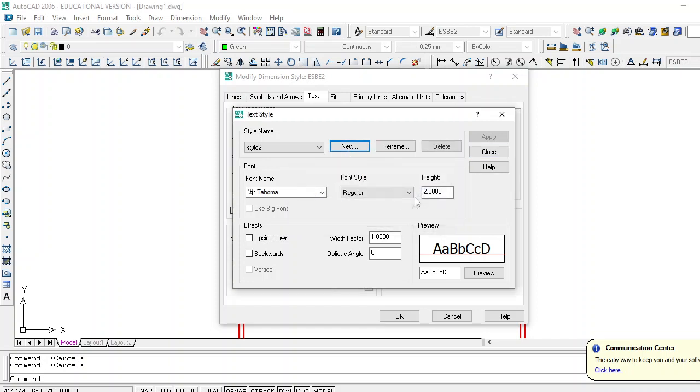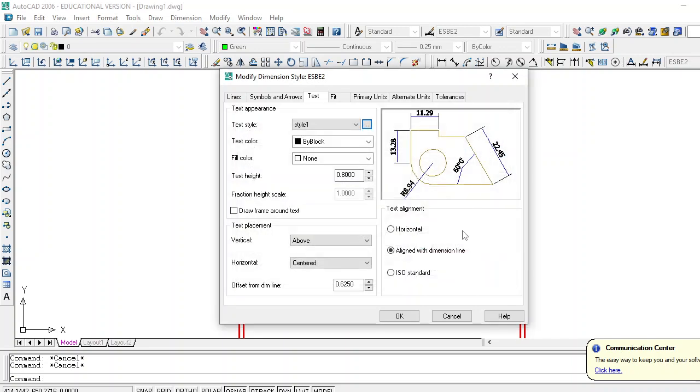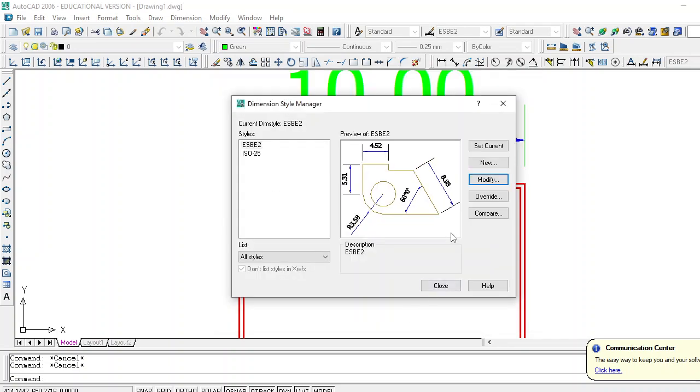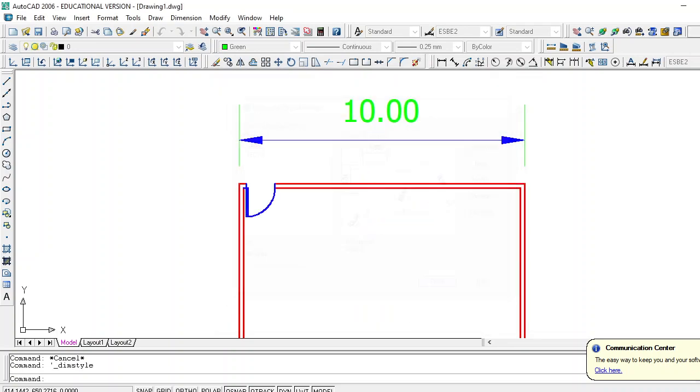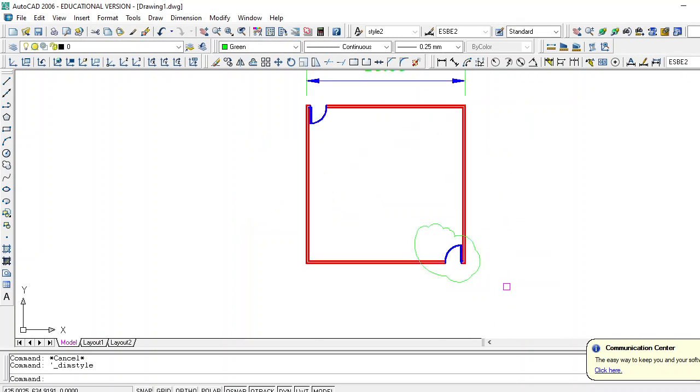So that will be style 2. And then the dimension will only be 0.8. Magkakaintindihan kami. Apply. Then close. And then I use style 2. Okay. Then close. Yan, lumiit na siya.